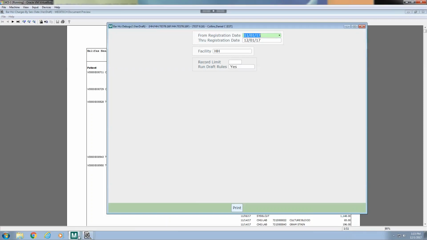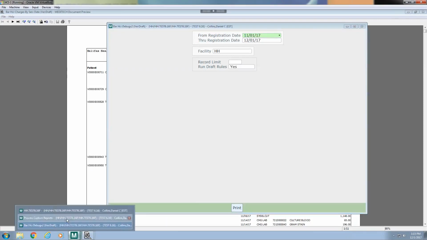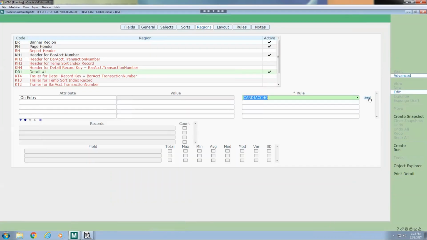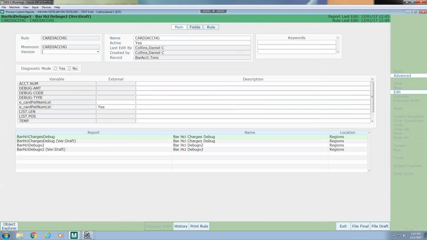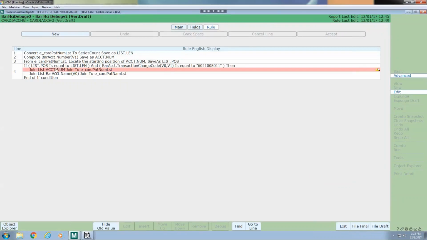So that right there tells us something. Let's go back into the rule. That tells us that we're never getting to this line of code. So we have to figure out why we're not getting to this line of code.